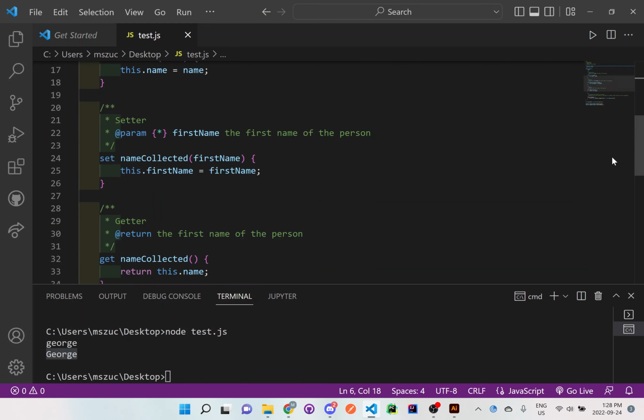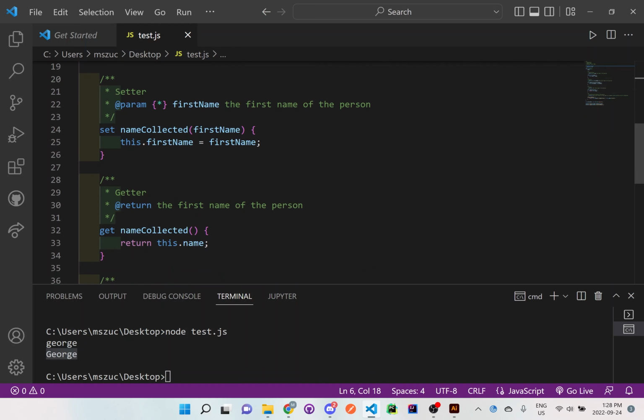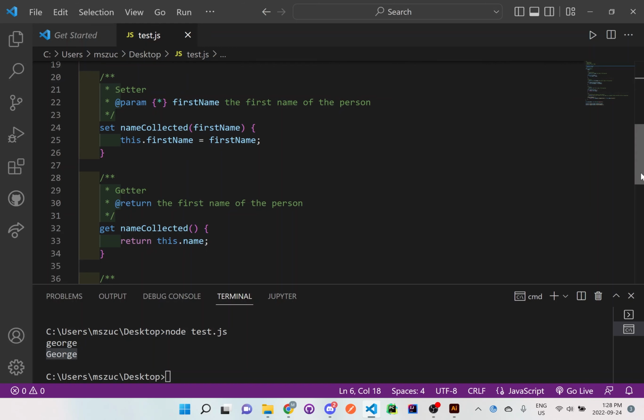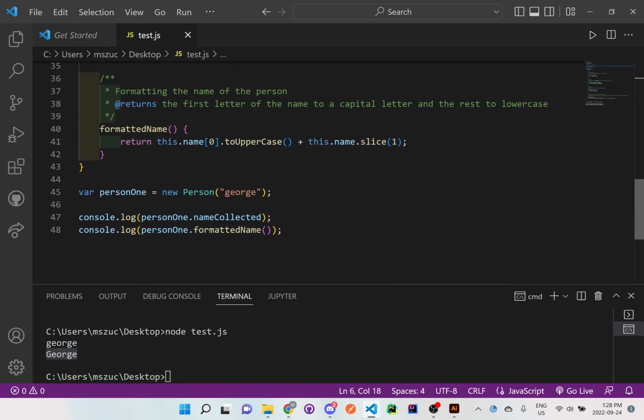You can pause if you need more time, but here's the setter and the getter, so you can see how it's all laid out for JavaScript. And then here is the last part, which is the formatting the name method, just outside of the class of how you set up this new person, grabbing the information within the class with specific methods or functions inside of it, so we can grab certain values or format certain values.